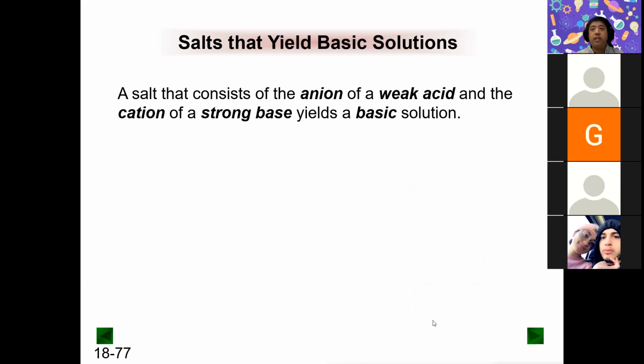So remember, the thing that is actually contributing to if something is basic or acidic is not going to be the component from the strong base. It's actually going to be the component from the weak acid or weak base, because the goal to return to being a weak acid and weak base makes it react with water as a response.